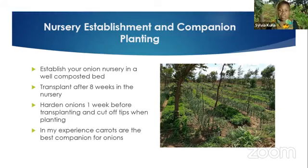Why? Because carrots and onions are heavy feeders, carrots not so much, but onions are. It means they've taken up most of the nutrition found in the shamba, so I want to bring back nitrogen. I normally plant beans for 75 days. I prefer to plant mutiamania, which is a short variety bean. Then when I harvest the beans, I plant indigenous vegetables for 6 weeks. After those 6 weeks, I come back and plant carrots and onions. So that is my rotation: carrots and onions first, beans second, and then indigenous greens third.